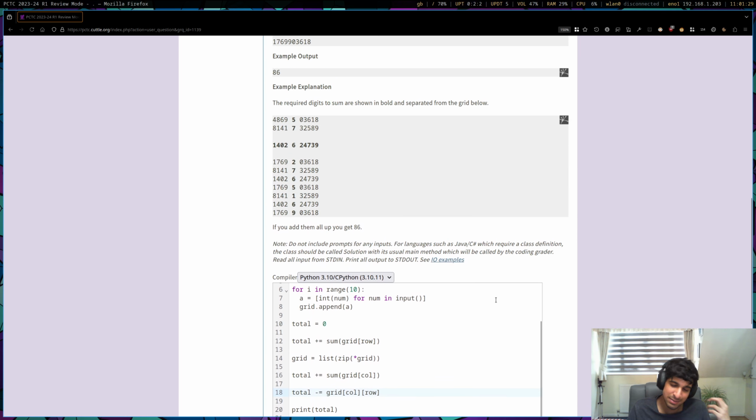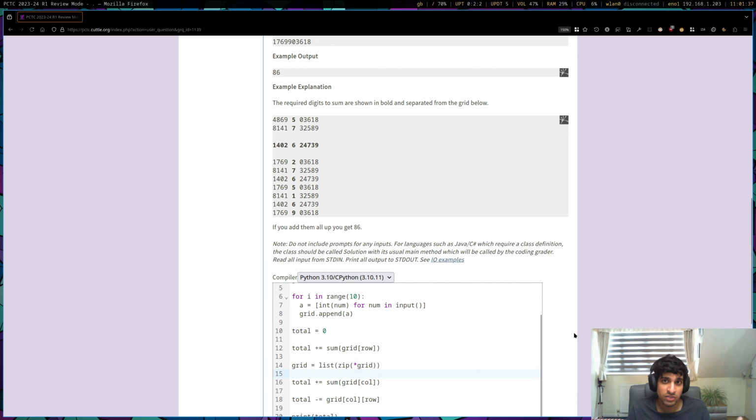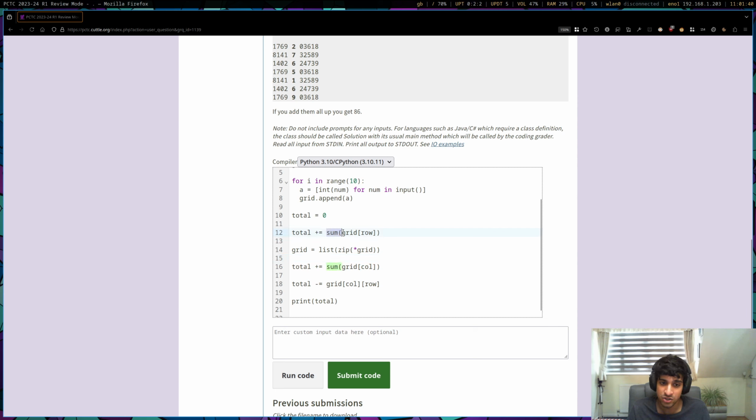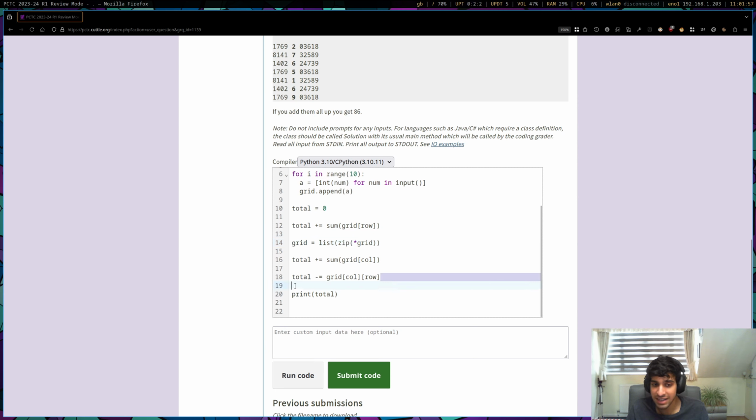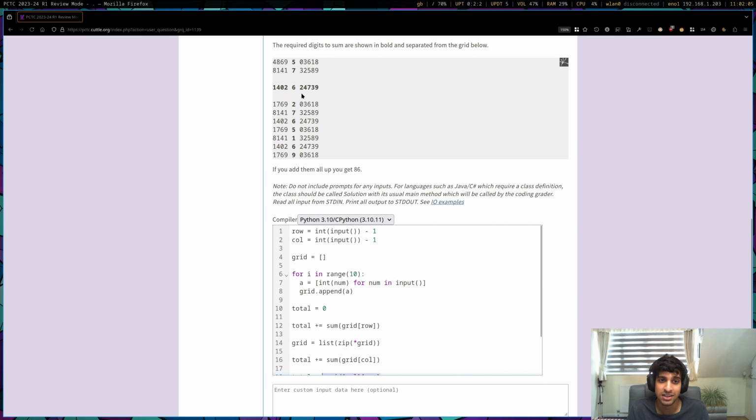This problem tests your implementation because it's not too difficult of a problem, but if you implement it well, then it becomes super duper easy. The key thing to implementing it well is using sum to do all of your addition for you, and also using this idea of transposing something, which means you can just reuse your row code for your column. This is an idea that appears quite frequently. If you watch some of my round 2 videos, you'll probably have come across this before. And of course, the final thing to note is to be very careful of something like this, because you could very well be bamboozled by this for quite a while if you don't recognize that you need to remove that 6.